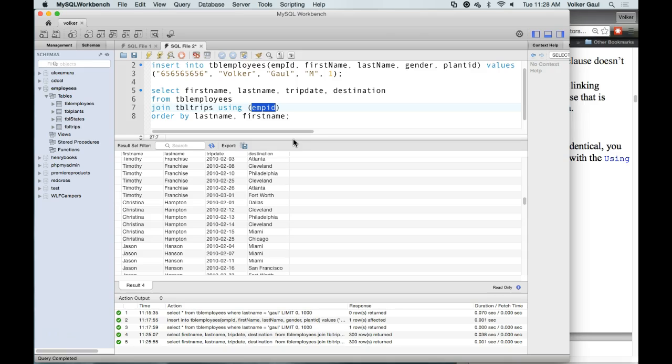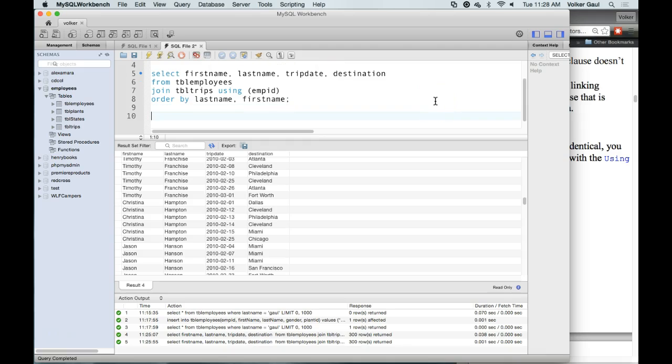And there's no rule in relational database design that says that the primary key in one table has to have the same name as the linking field in the other table. They don't have to match. Typically they do, because it makes stuff like this a little easier, but it's not required. So what do we do if there is not a field? We're going to have to pretend here, because with my new version of the employees and plants and trips table, they all have the same names. So we're going to have to pretend.